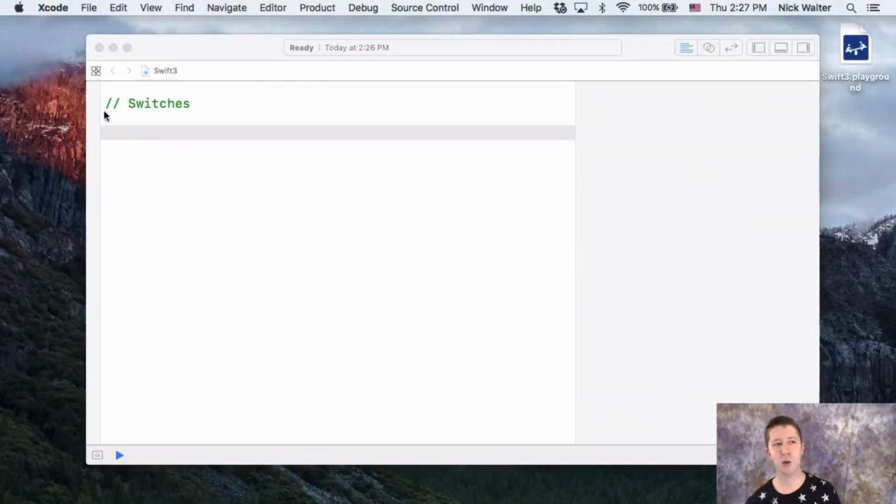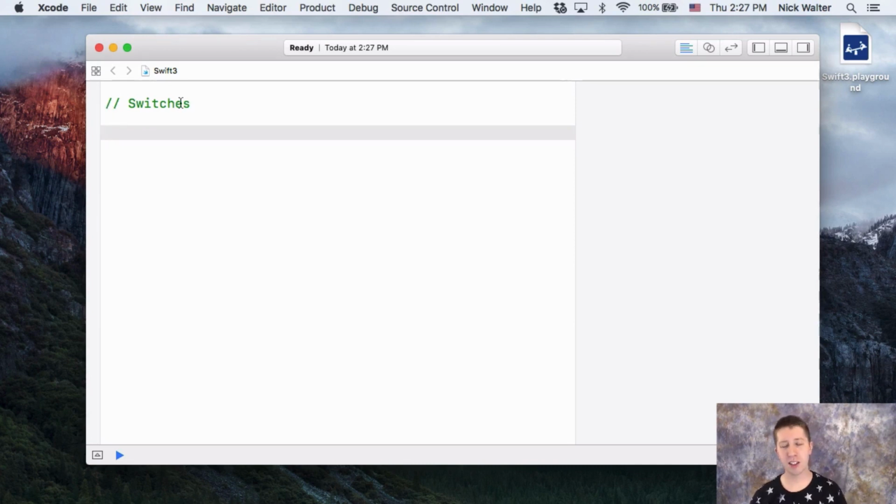It's time to learn more about Swift. So let's kick things off by talking about switches. Now, isn't this cool? Because now that we've learned about comments and stuff, I can kind of leave the title of whatever it is that we're going to talk about up here at the top. I think that's just money. It's awesome, and it's a really good use case for comments. But enough about comments, let's get into switches.